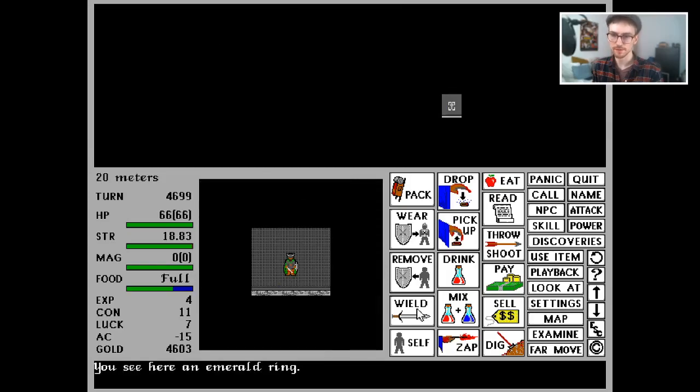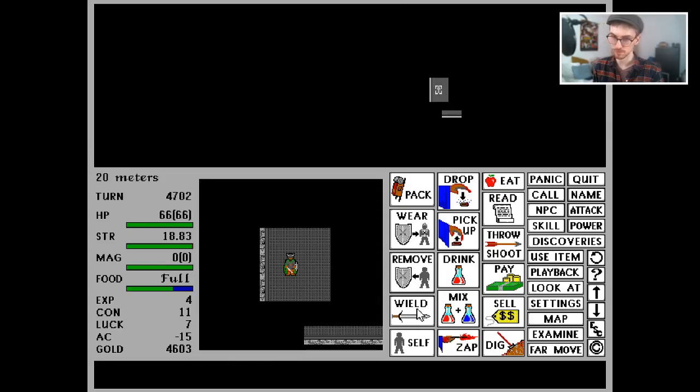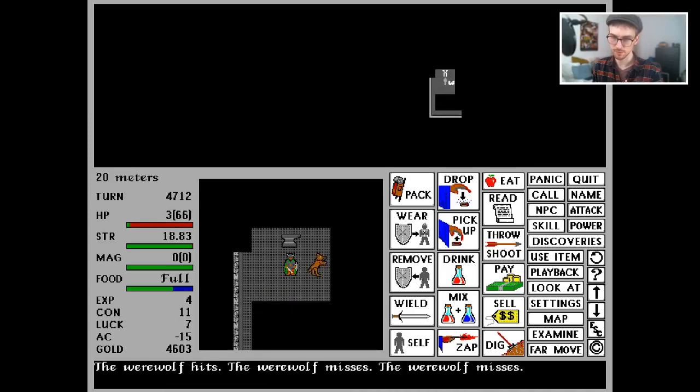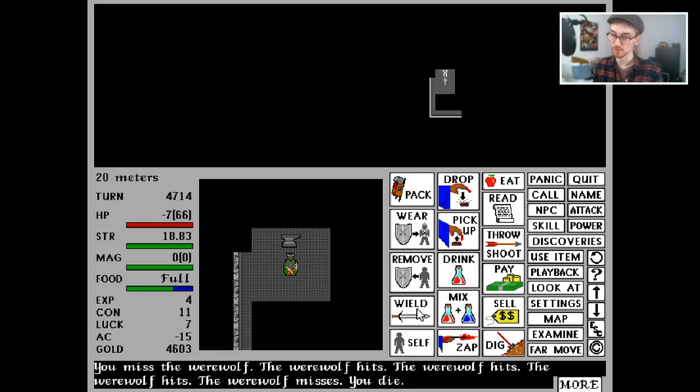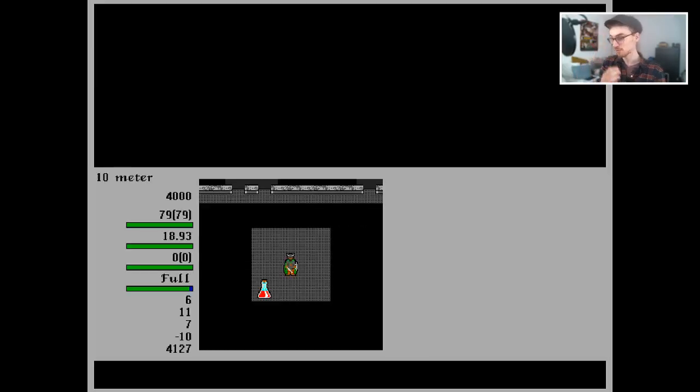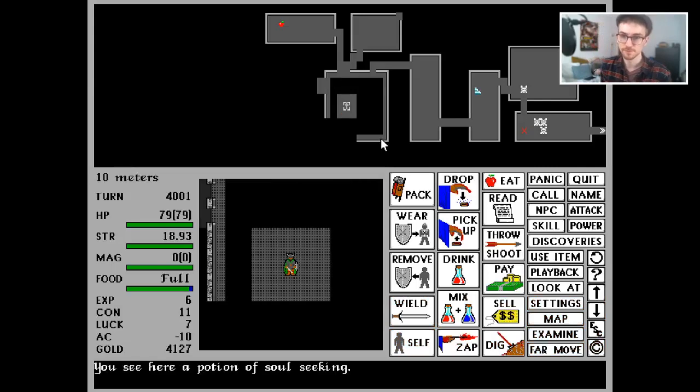Let's go to a different thing. Whoa! I fell through a trapdoor. Here we go. Oh shit, a werewolf is just murdering us. Wow, that did a lot of damage. Play again. Let's use that save game. We're going to continue on expert.